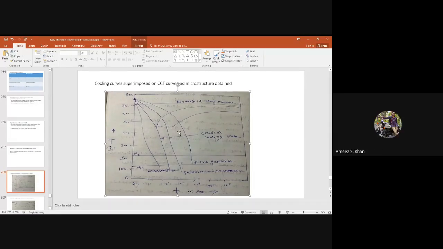Because the curve is exceeding that MF. Exceeding that MS and MF. But this curve is also exceeding. Only exceeding the MS curves. So that's why only fine perlite is present. No, here my question is why this curve is showing formation of perlite and martensite. Both microstructures will be there in the steel. Perlite will be there, martensite will be there. And you are saying this curve is also touching the MS and MF. No, sir, it is crossing only MS. It is crossing MS means martensite will be there now, obviously. But it is only fine perlite. Okay, I will extend the curve up to this.